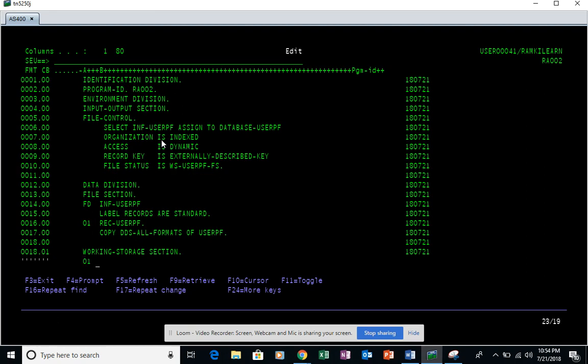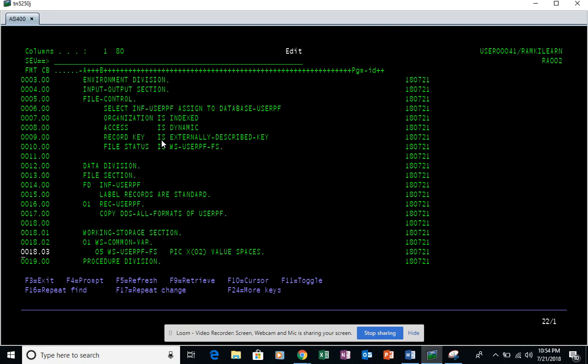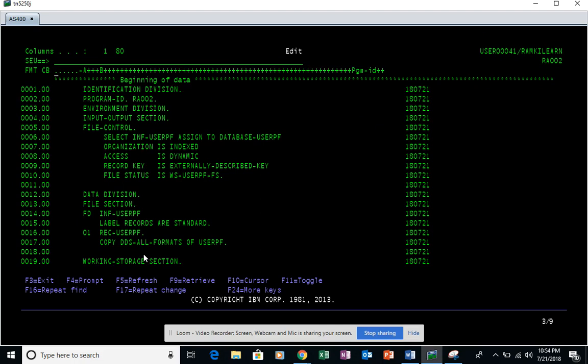Then I just put 01. We will create some common variables, like in the last program I taught. So 05 ws user pf fs, picture x(02), value spaces. I declared the variable, so it's okay. Now we compile to make sure it's working fine. Yeah, it's working.